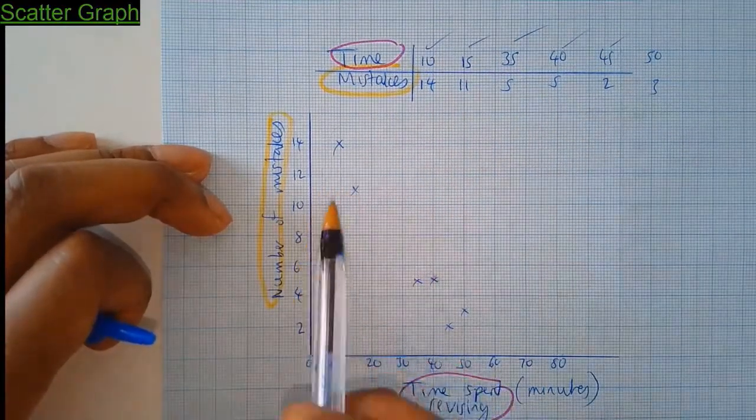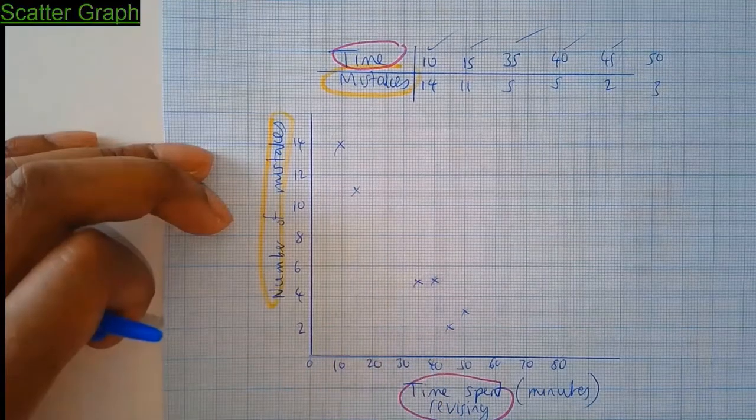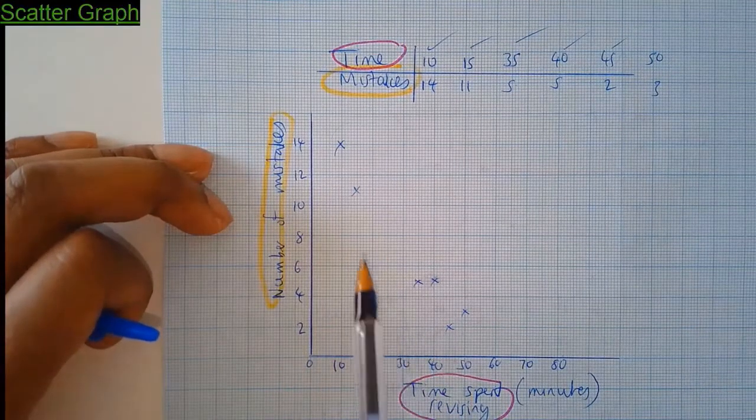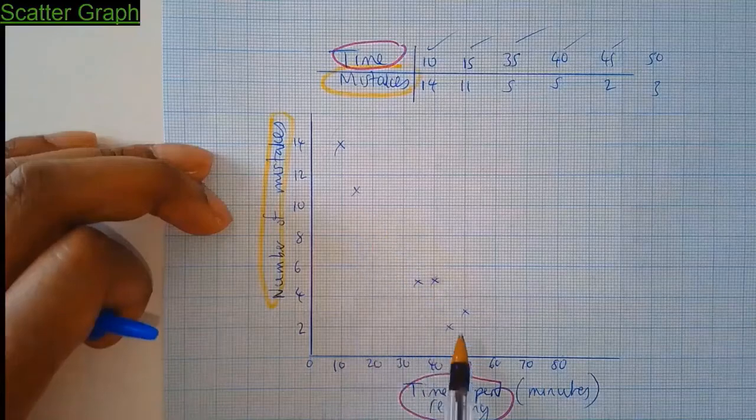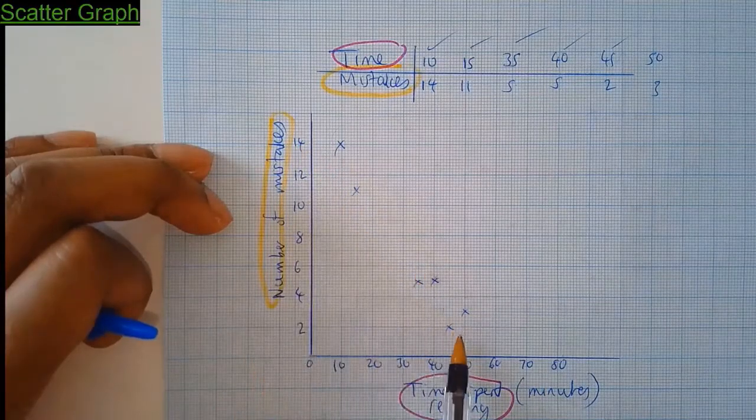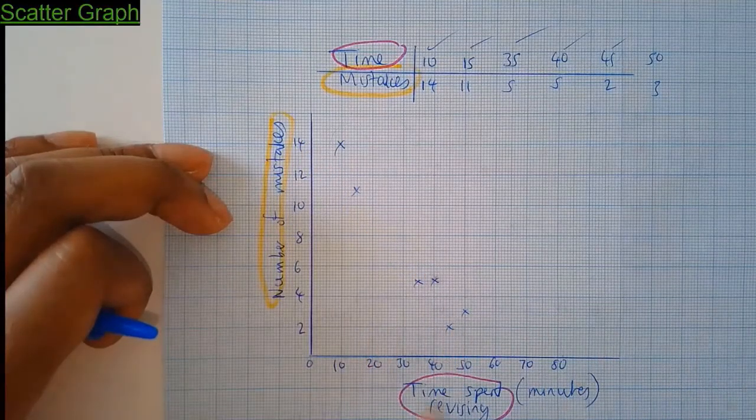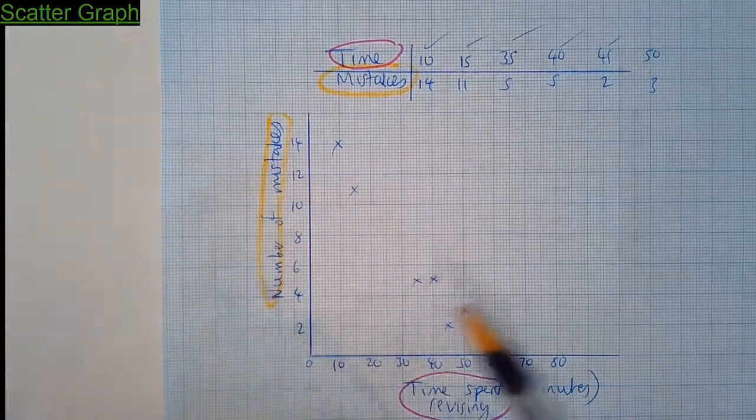What you then need to do is draw a line of best fit using a ruler. A line of best fit would have roughly the same number of crosses on either side of the line. Your line of best fit and my line of best fit are going to be slightly different. No two lines of best fit are ever going to be the same. It does not matter if the line of best fit goes through 1 or 2 crosses.